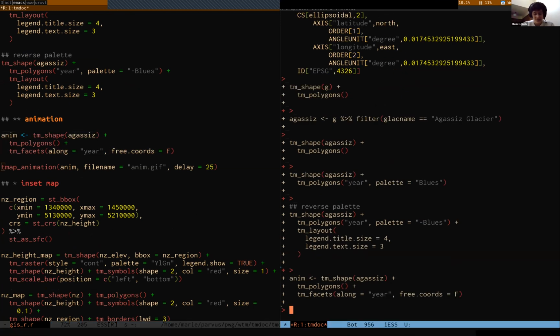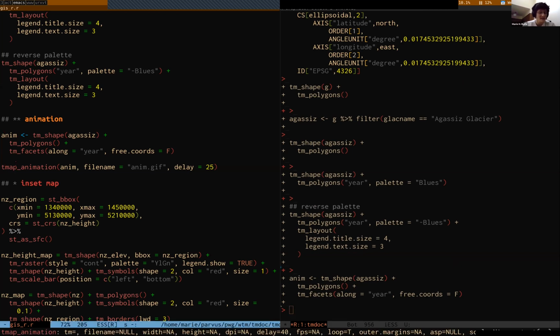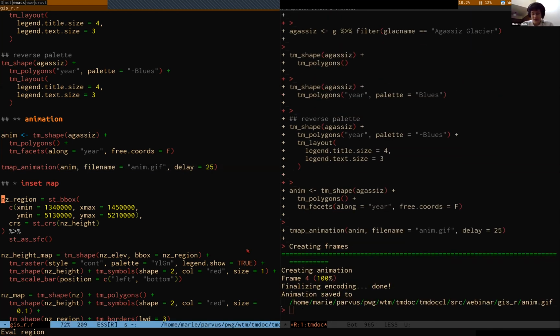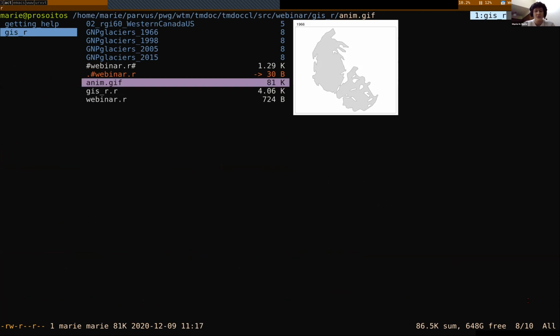First you need to create the anim object, and then I just created an anim.gif, and it's over here. And I'm not going to keep going because I've already kept you past the hour. I'm sorry for being slow.